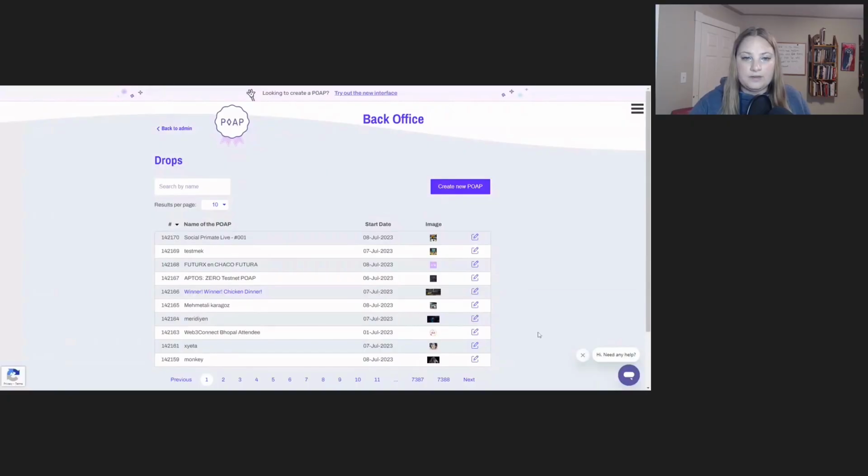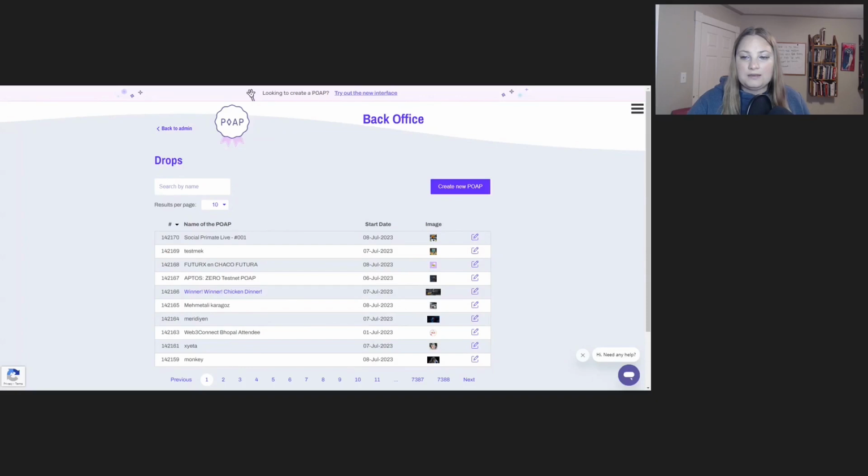And based on how many POAPs you collect throughout the month, you're then allowed to vote on certain features in the community. So I thought that was a cool use case for POAPs, but you can start to think about them like digital badges or collectibles. And if you start to think outside the box, you'll start to see so many different use cases for them, or ways that you can start incorporating them with your community or just with events that you're putting on, or really anything.